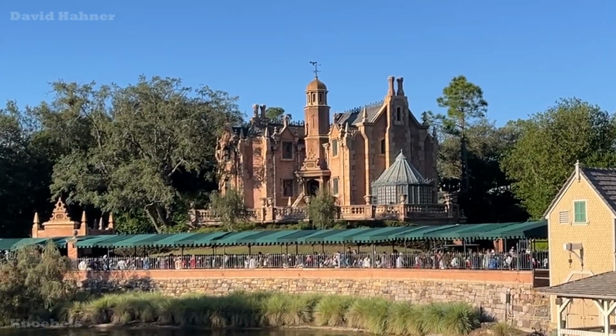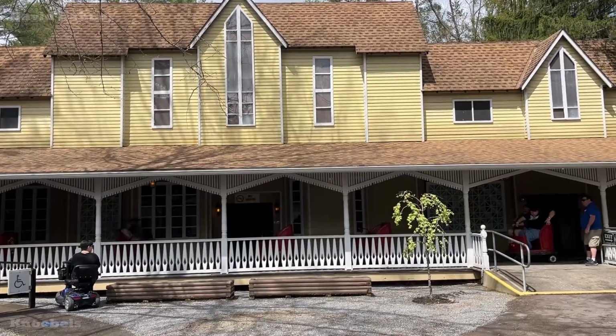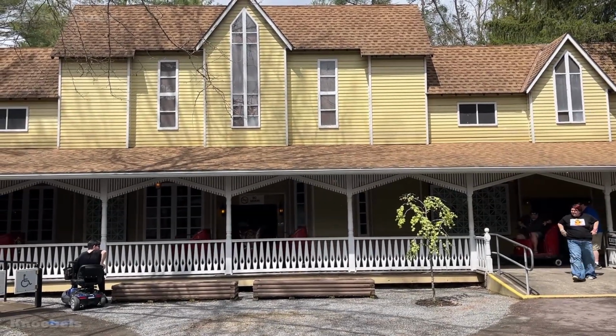I really don't know which one is better. The Disney Haunted Mansion, which has rich theming and deep lore, or the Knoebels Haunted Mansion, which is a jump scare frenzy. But yeah, this is such an excellent, classic, old school dark ride: banging through doors, stuff popping out at you, loud noises, bright lights.